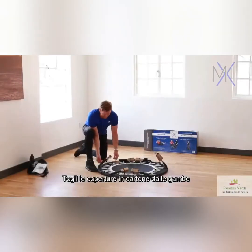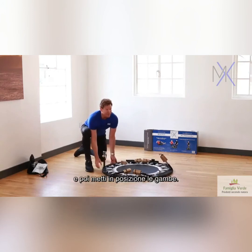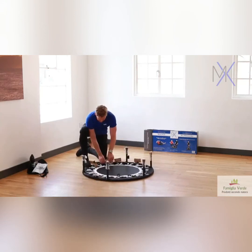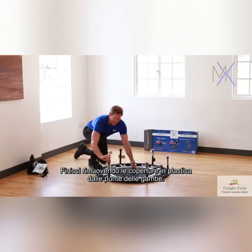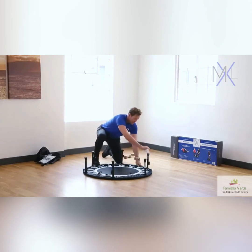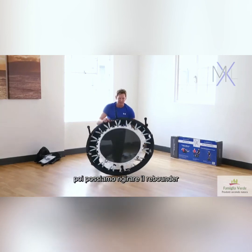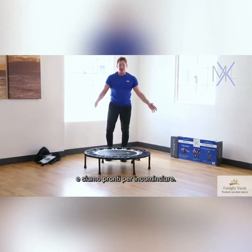Now we're going to set up the legs. Take the cardboard covers off the legs and unhook the elastic ties. And then just slot the legs in place. Finish off by taking the plastic covers off the tips of the legs. We're going to make sure that all the legs are firmly in place. And then we can turn the rebounder over. And we're ready to go.